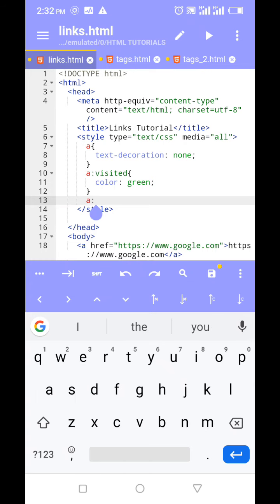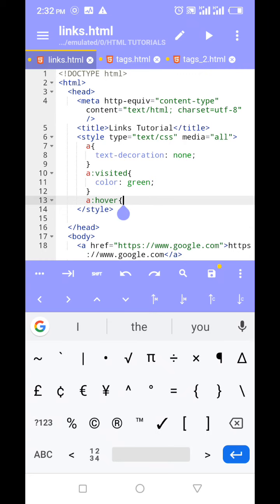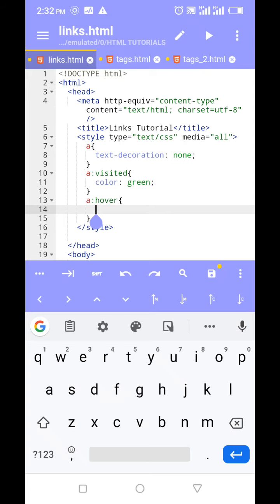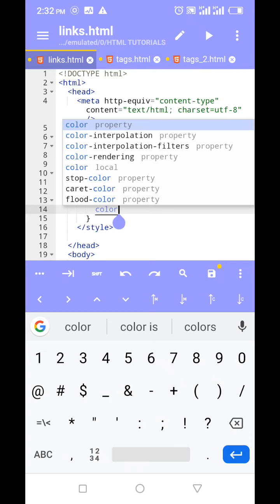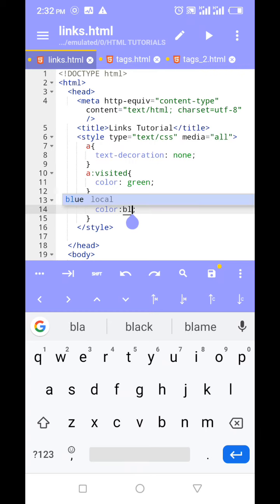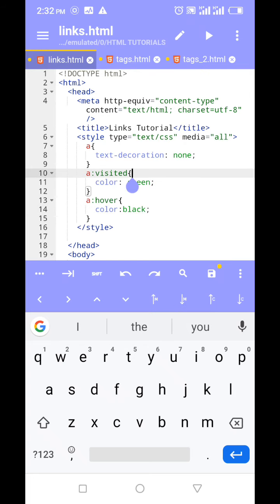So use the hover property. When your mouse hovers over the link, what should be done? You can change the color to maybe black. So it will be blue, and of course the text decoration should be none.